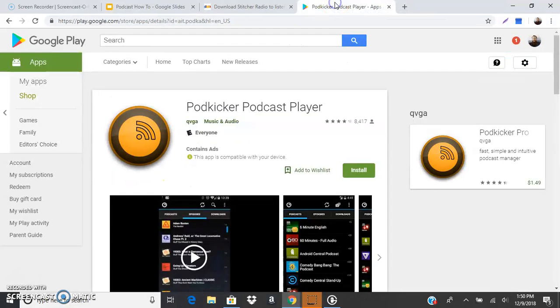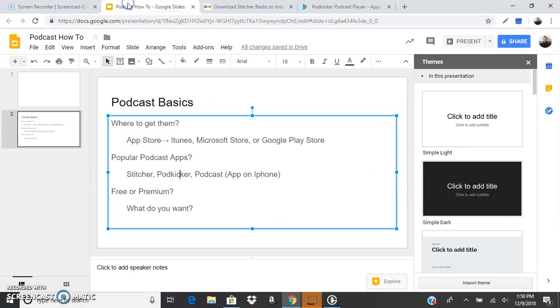Another one is Podkicker. This one I've used, and this is what I use on my cell phone. It's the same basic principle. You can find it on your cell phone in your Google App Store or on your computer Google App Store, and you install it, and it's a very similar process. Install it and do a general search of what you're interested in, whether it's science and technology, history. And the unfortunate thing about podcasts is unless you know someone that's going to give you a lot of information about podcasting, then you kind of just have to go trial and error, listen to an episode, and decide, do you like it or not?